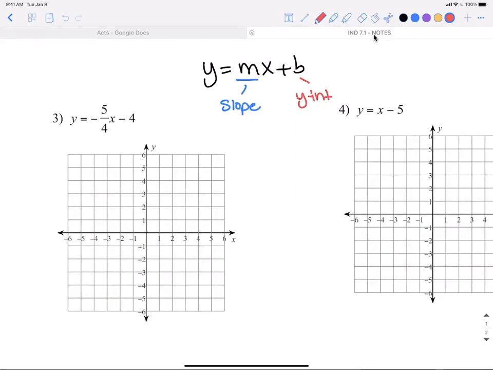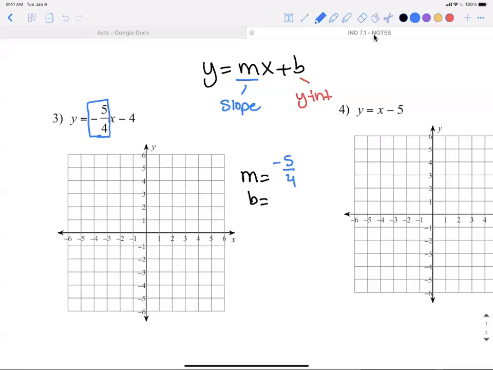So anytime you do graphing and you have them in a different equation, or in any form, I want you to get in the habit of stating your M and stating your B, okay? So here it's already in y equals mx plus b. So it's very easy to state the M. You simply go to the equation right here, right? Between the equal sign and the X, whatever that number is, is your M. So in this case, our M is -5/4.